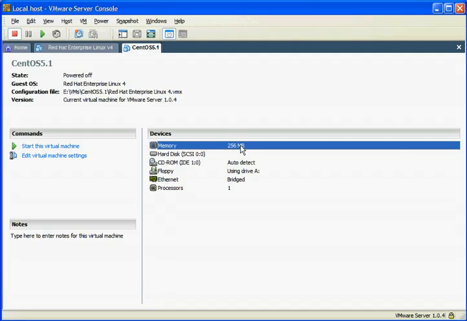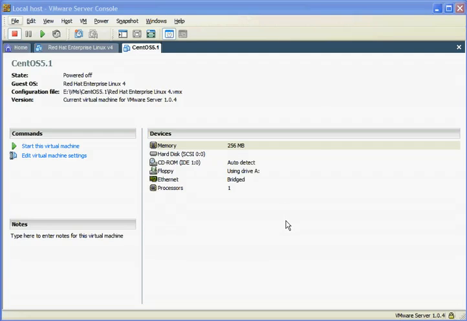We should see the allocated memory there, 256 megabytes. We've got a hard disk, emulated SCSI drive, CD-ROM, floppy disk, Ethernet, and one processor. Actually, the floppy I don't want. So what we're going to do is remove that.